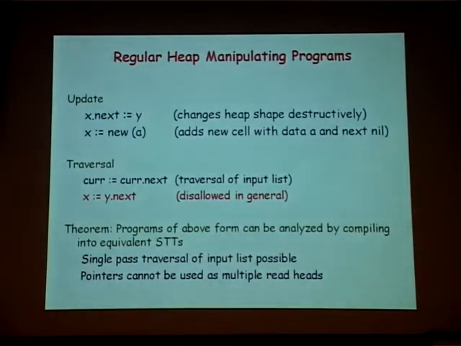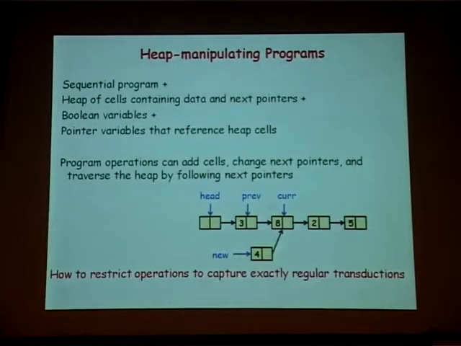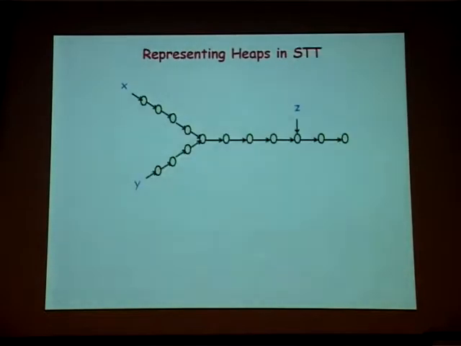Of course, that limits the expressiveness, but for a large variety of programs that people write, they don't really use this. If you go back to this configuration, the pointer that I would really want to advance is current. Then I can set prev to current, that's allowed, but I don't really need to examine the next of prev. I'm going to update prev to current and current to current.next. That's how a typical program works.